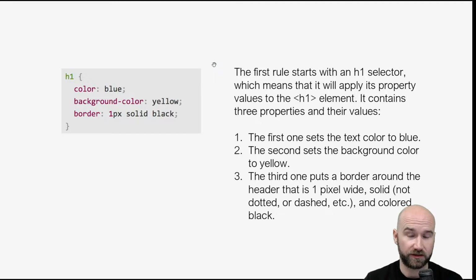So hopefully you're seeing, it's pretty declarative. It's, I don't want to say simple because the devil is always in the detail of these things. But at least conceptually, you can look at that without knowing too much about what you're doing and kind of tell what's going to happen here. So, all first degree headings, color blue, it's a bit ambiguous. Maybe I should say text blue, text color or whatever. But then we have background color of yellow and a solid border around it.